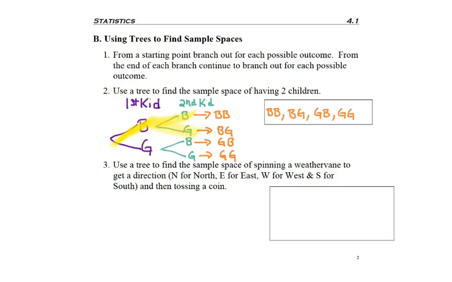So let me have you go ahead and try to find the sample space for first spinning a weather vane. You know, that's a thing on your roof that's metal. I don't know that any of us really have one. It doesn't feel like a chicken or a rooster. But we're just going to go with the four directions, north, east, south, and west. And we'll use the first letter of each of those instead of the whole word. And then your second part of this event is to toss a coin. So it's this combined process.